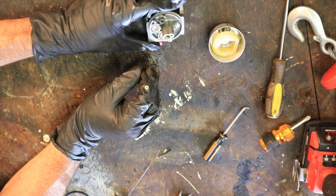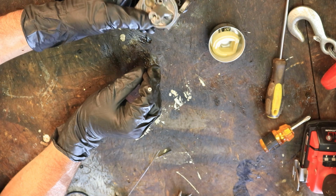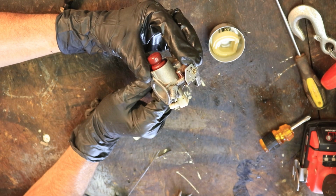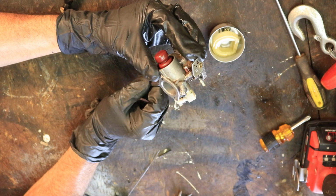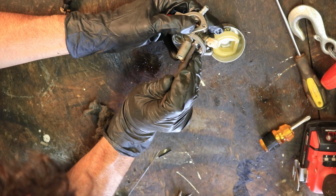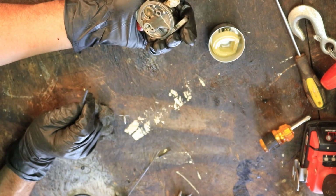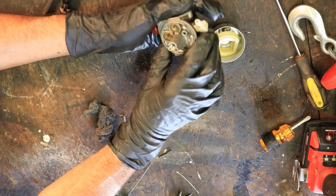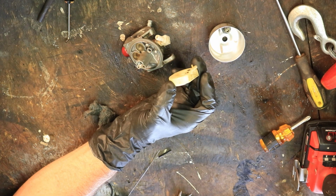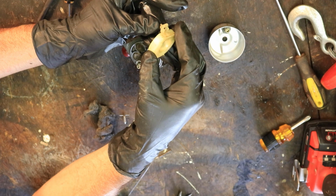And of course I'm not going to be able to show that on the camera, but it's going to go in here right where it came out of. Alright, so I'm going to go ahead and push that down on there. Just work it on down to the bottom. Alright, that should be down. Go ahead and take the float with the new needle. It just goes up in there just like that.